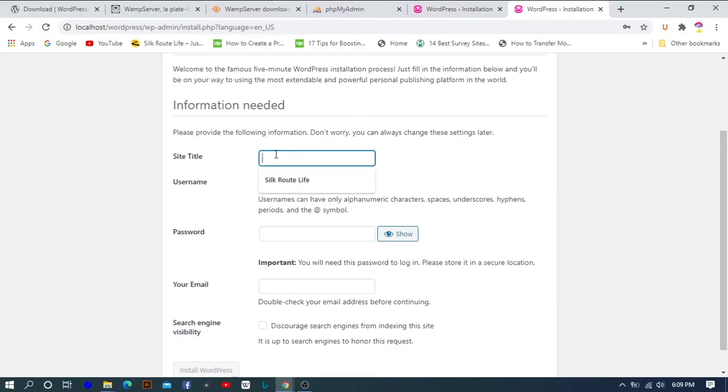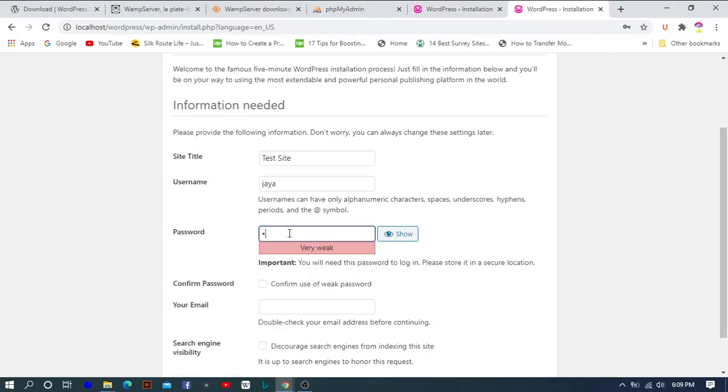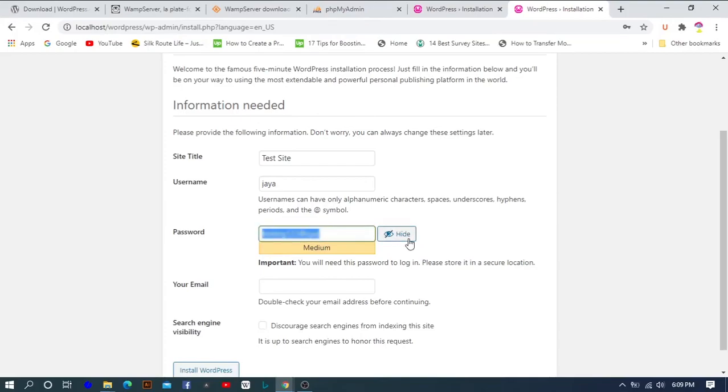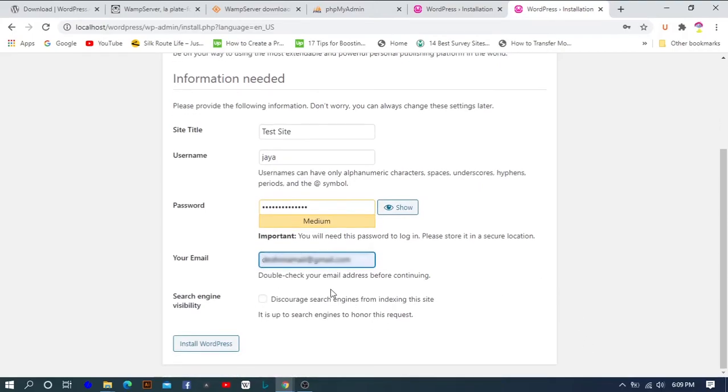So I will be giving a site title. I am giving test site, and a username. I'll be using this, Jaya, and a password. I'm using just a testing password, and I'll be giving my email here and pressing install WordPress.